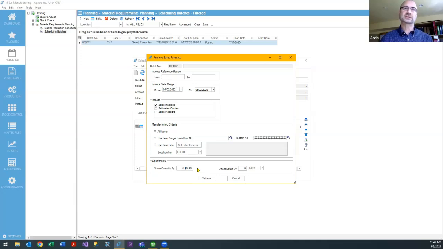Then MISys creates a forecast for you. It looks at May 2nd, 2023 invoices, sorry, today is May 2nd, and says, oh, we invoiced 10 of this item, 15 of this item, and it's going to create that as a sales schedule for May 2nd, 2024, because I'm offsetting it by 1 year, and increase those quantities by 10% and tell you, now this is our forecast. We need to manufacture these items to be ready by this May 2nd date.